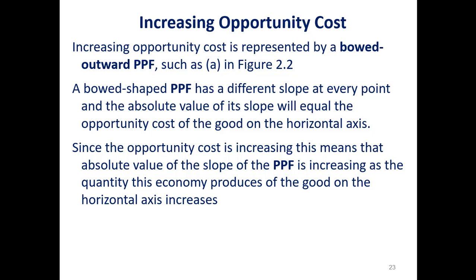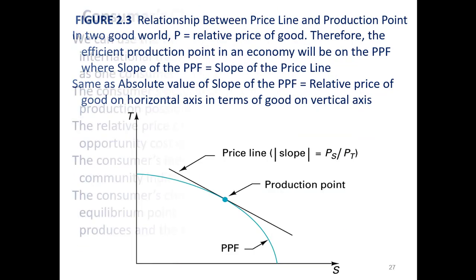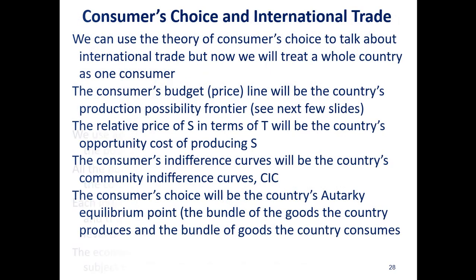One of the good things is that for the slope of a straight line, it's just reading it off that information. In the bowed or increasing cost case, it's not as simple as that, but we're going to use a methodology here, which is to draw a straight line tangent to the curve at a given point, and then use the slope of that straight line as an approximation. In the world we've constructed, the slope of that straight line is going to give you the opportunity cost of S in terms of T, but it's also going to give you the relative price of S in terms of T, presuming the country gets to equilibrium, and that's what's going to be the price of the good.